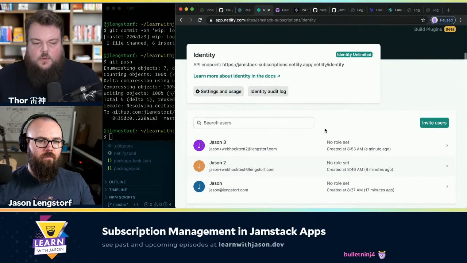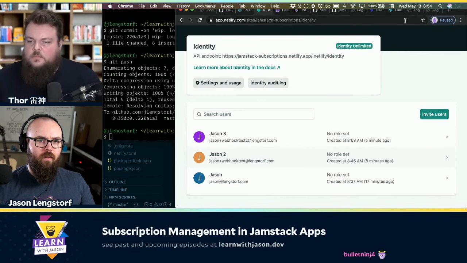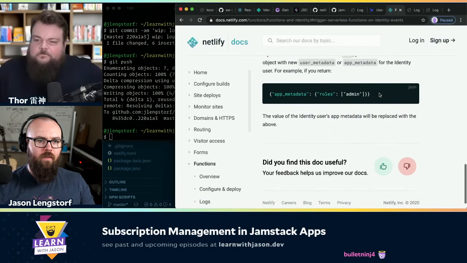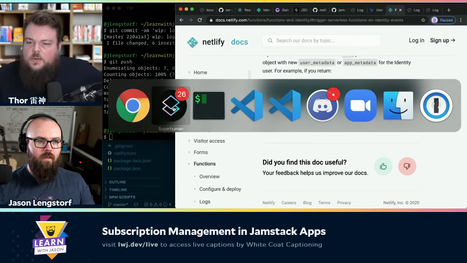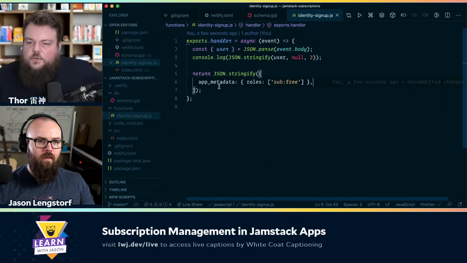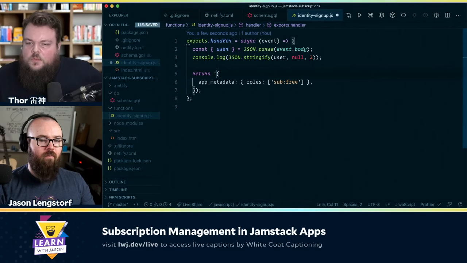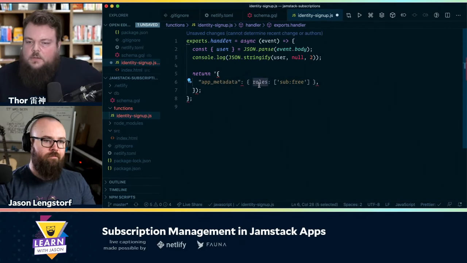Is it the return value? I thought I got that right. Let's find out. So my return value, app metadata, roles, admin. I think you're stringifying it. Yeah, because that turns it into a string. I could also just send it back as a literal string. Does it need to be a string, not an object?